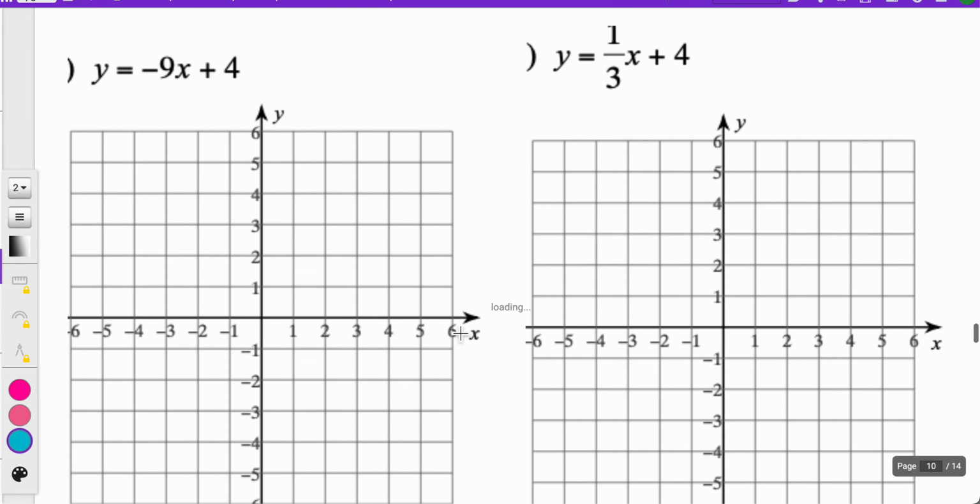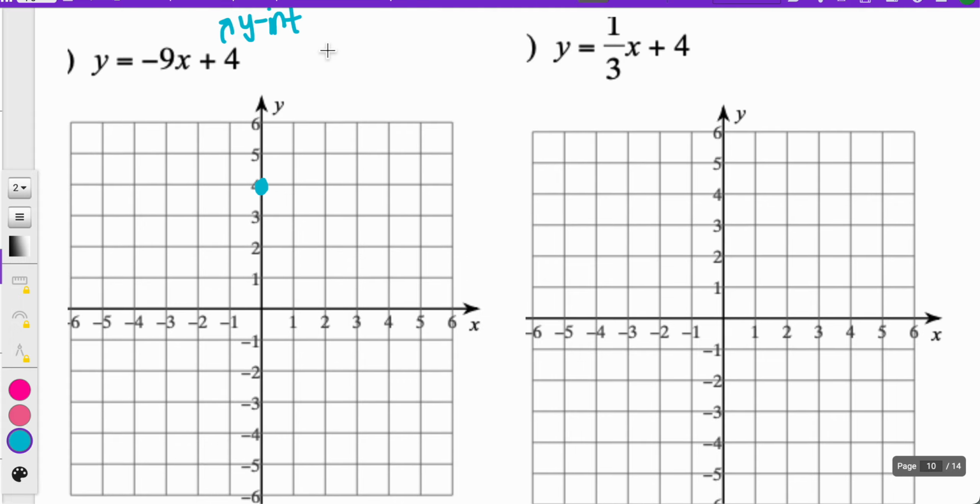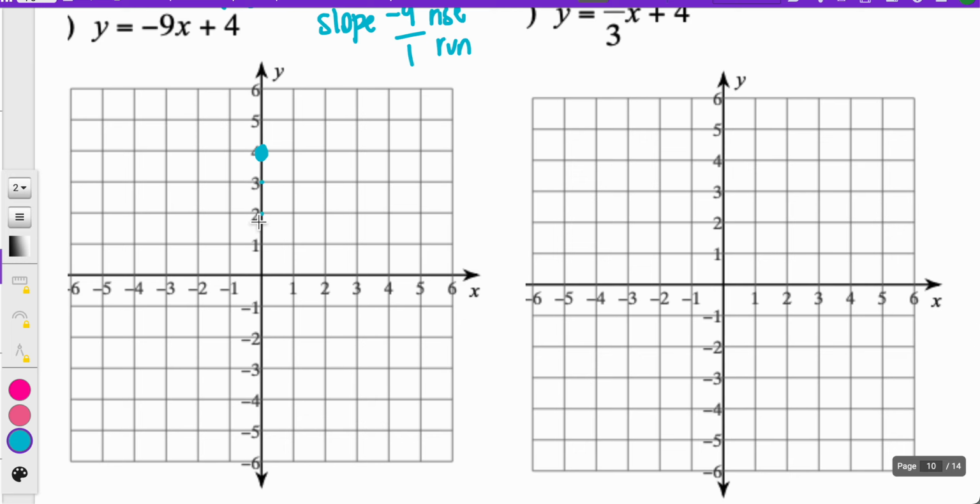All right, for the first one, y-intercept is always first. My y-intercept is 4. Then it says to go do negative 9. So my slope is negative 9. And since there's no number underneath it for my run, so this is my rise, but I need my run, so this is just going to be 1, okay? So rise is negative 9. Let's count down. 1, 2, 3, 4, 5, 6, 7, 8, 9. Run 1. I'm here at 1, negative 5. I can connect my points in a straight line. Hopefully you did a lot better than I did.